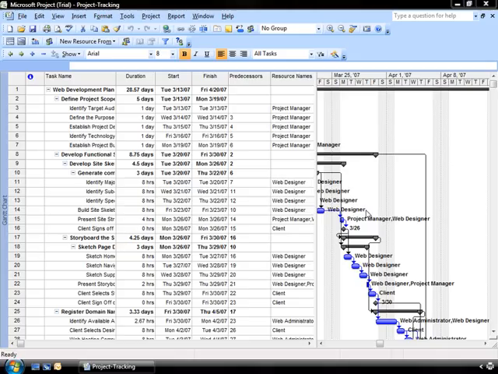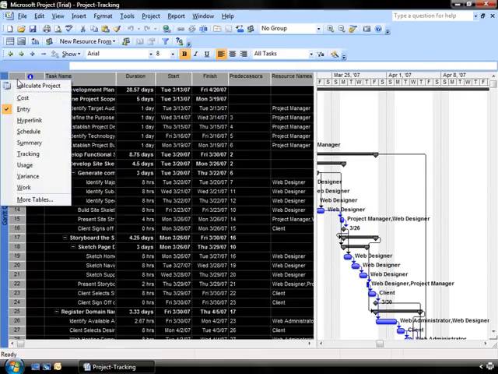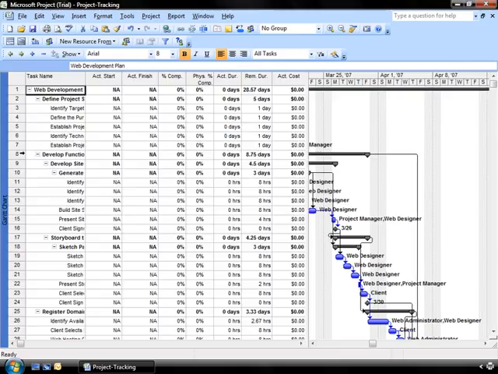We'll now take a look at how easy it will be for you to update the information in your project plan. What I find is the easiest way to do it is to go up to my Select All area to change the table that I'm looking at, and I'm going to select the Tracking table. The reason I'm bringing this one up is because it shows me, on one screen, all of the different tracking mechanisms that I can work with within Project 2007. And we're going to take a look at how changing each one of these options will automatically update other information for you. So you may decide, after this little presentation, that adding in % complete is the way to go because it recalculates everything for me.